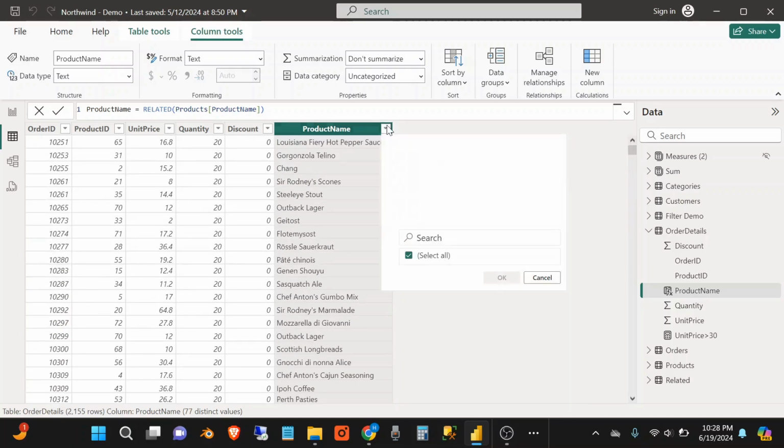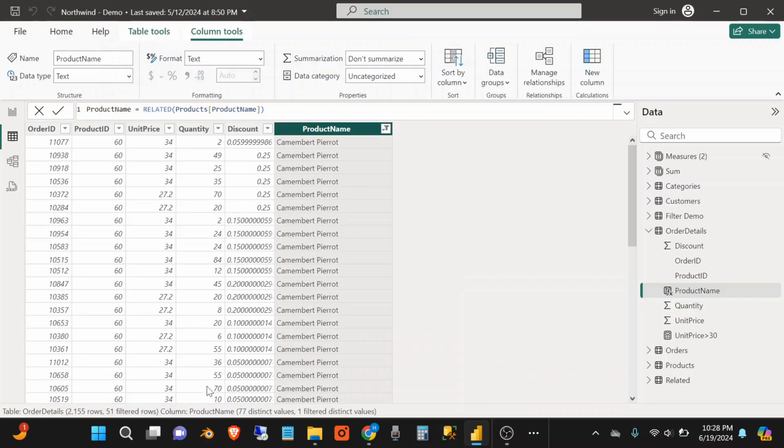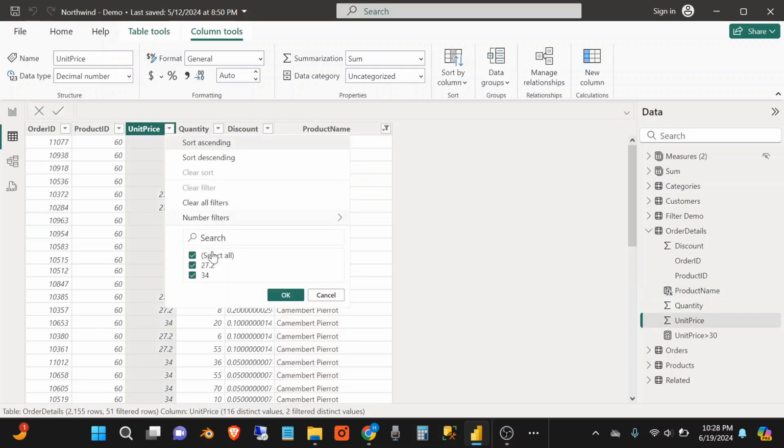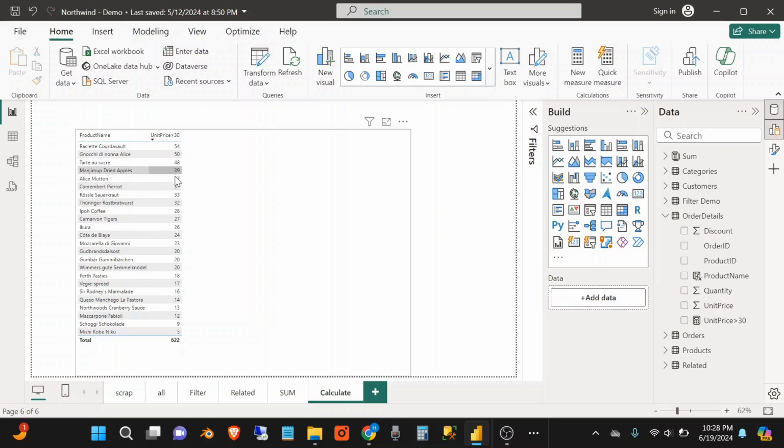So we have 51 rows of this product name, but if we select only those that are greater than 30, we can just deselect that first one. That should give us 37, which matches the 37 for this same product, 37. So it's a way to check it.